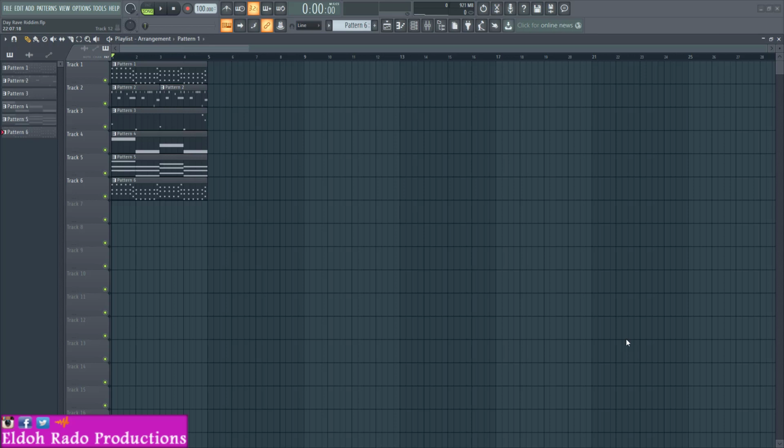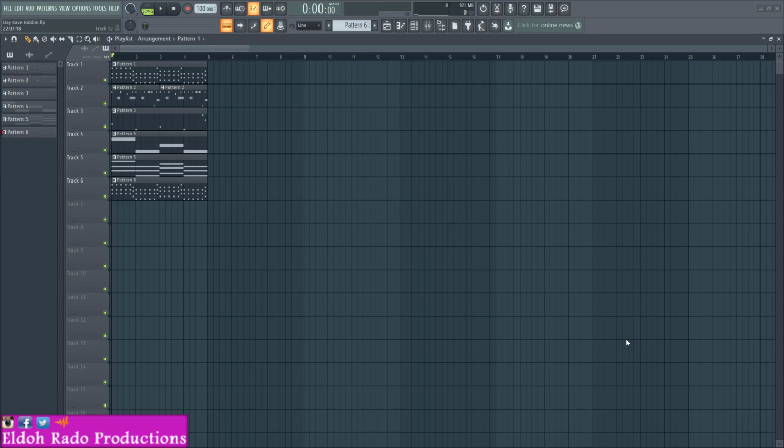We're going to do intro, chorus, verse, chorus. So a basic song structure, or we can put it another way: intro, pre-chorus or build up, then the chorus.